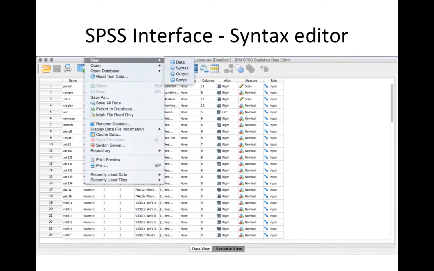All right. So just now I mentioned that there are two ways. Other than clicking the buttons, there is also the syntax editor that you can write the code to do the analysis and to get the files and to save things, etc. So this is how you can get the syntax editor out. By default, if you open the SPSS dataset, it can only open the data and the output. For syntax, you have to manually get it out.